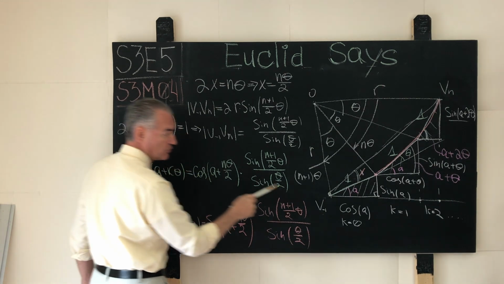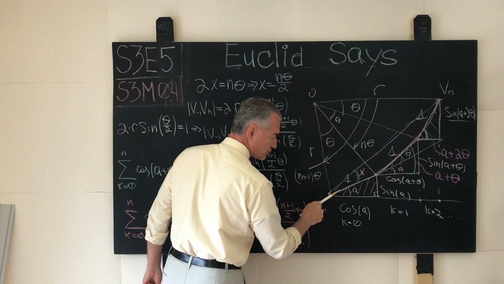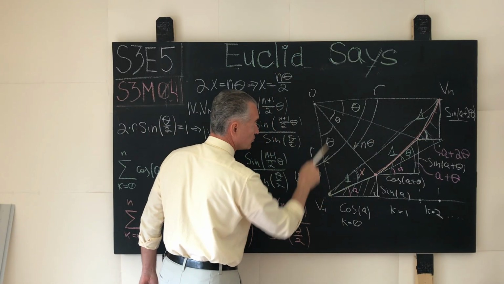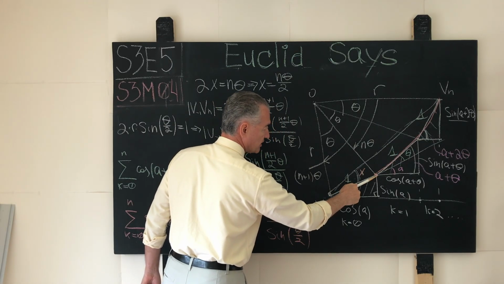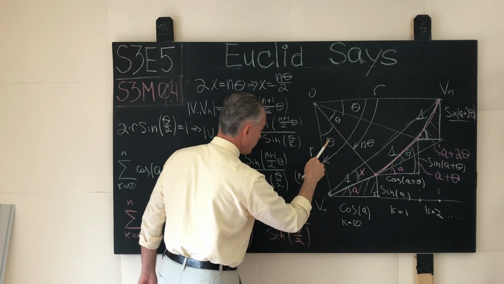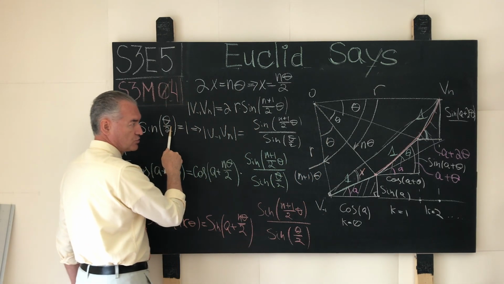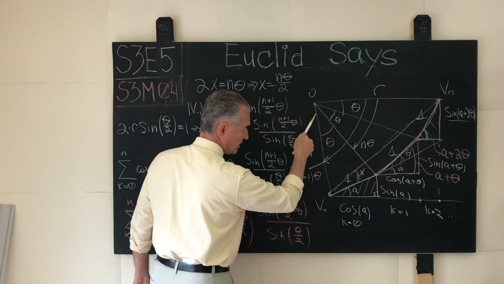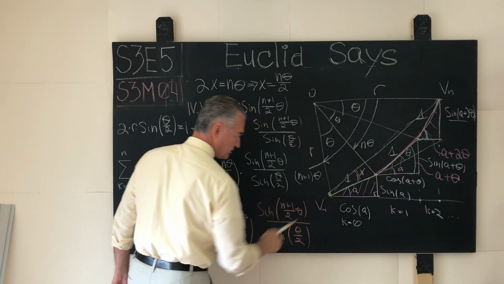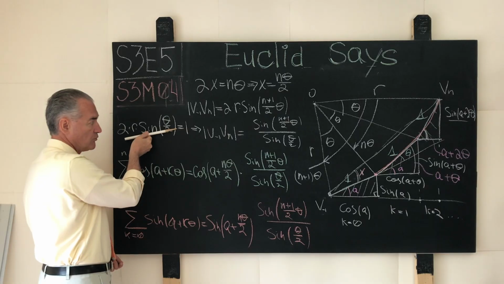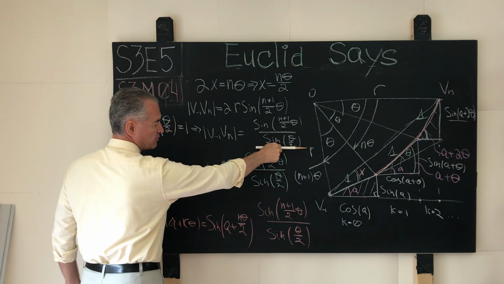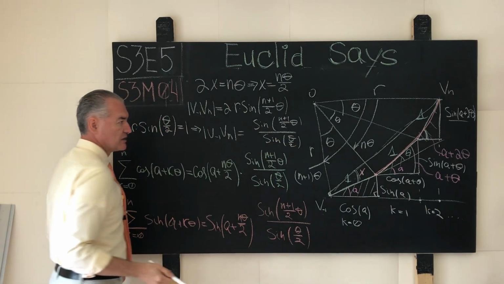What is this 1? Well, this is the length of our hypotenuse, remember. And the triangle v minus 1 o v1 is still isosceles. So bisect the angle theta, get theta over 2. 2r times sine of theta over 2 gives us this line segment of length 1. Boom, game over. From here, we have our expression and game over.